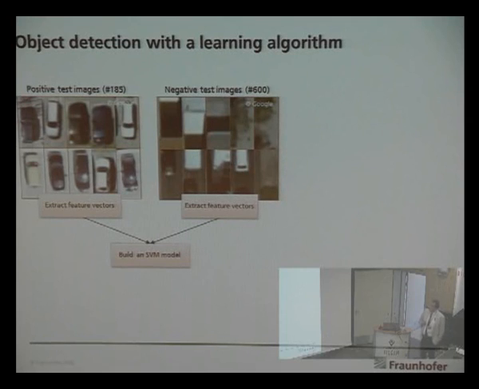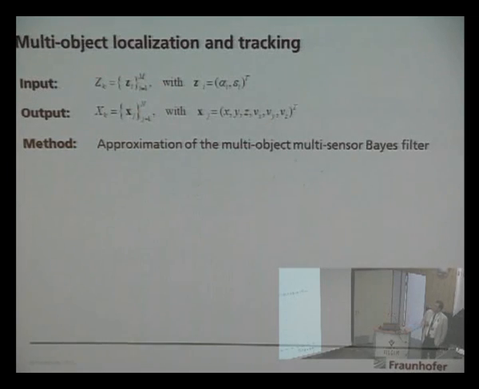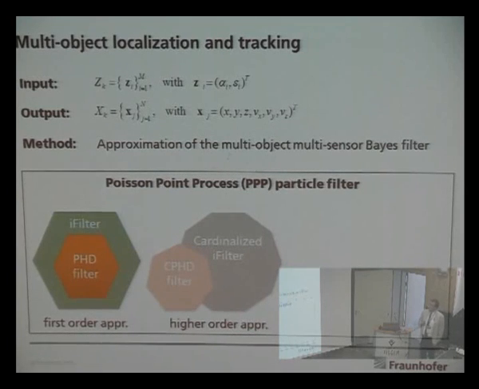Just to show you ongoing work we have, we will present this work at Fusion 2011 in Chicago in the week after the next week. To find cars in the image. This addresses a filter which will be introduced by Roy Streit in his presentation, the so-called intensity filter, which is based on Poisson point processes. In the regular order I would have given this presentation after Roy's paper. So this is an example already of the method we will just learn.